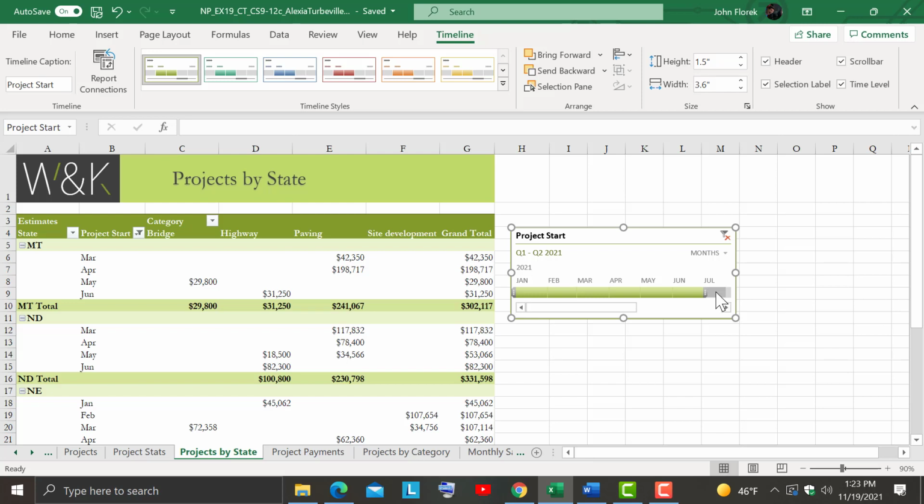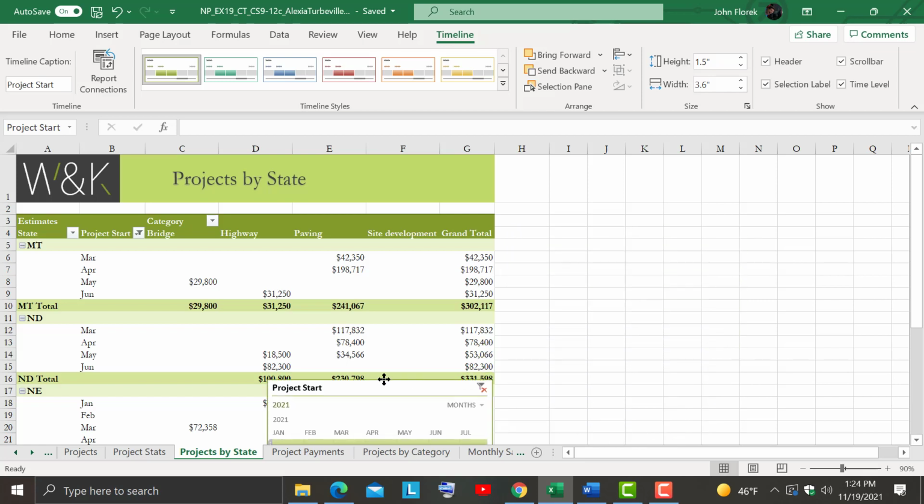But you don't really want to go in here every month and move it out as projects are added. So I'm really not clear as to whether he wanted you to show the whole year or just the year that has projects, or the months that have projects starting in them. But anyway, there it is.